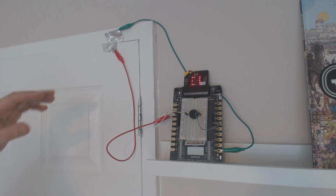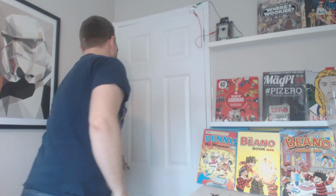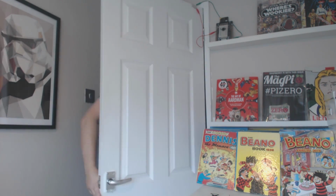The code we've shown you doesn't have this disarmed and armed bit in, but you should be able to work out, if you have a look, how you could write that message at the right place. So obviously I'd better click armed, open it up, get out the door, shut it and get away without setting the alarm off, and then leave it for those pesky kids so they can't get in and borrow things from me. So let's give it a go and see how it works during the day.